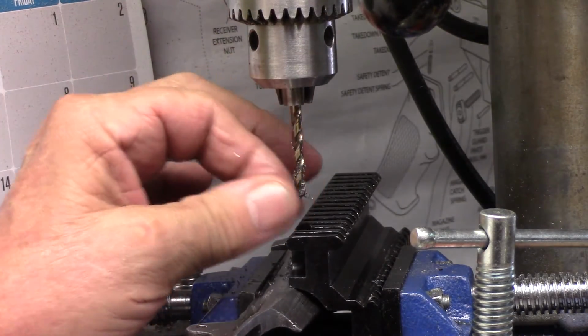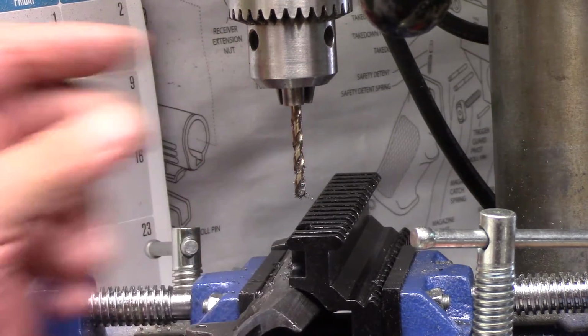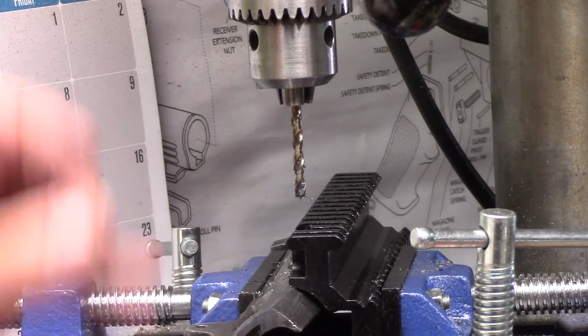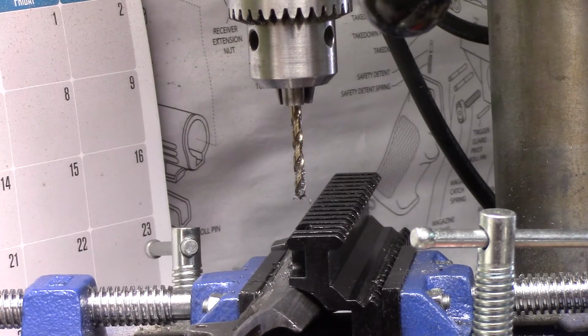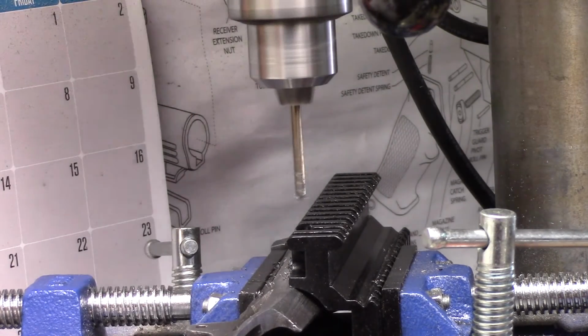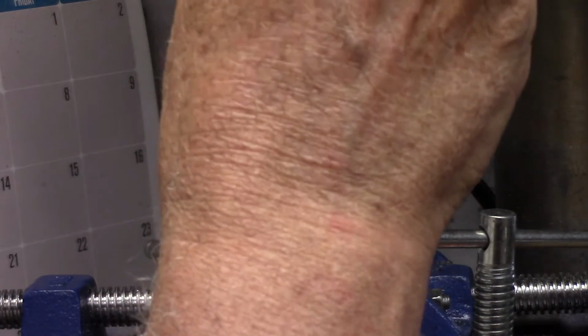Notice I don't say drill bit. We have a drill motor and a drill. This is a drill. Anyway, I've got the cobalt, and now that goes through. No muss, no fuss. And now I'm finishing up the third hole.